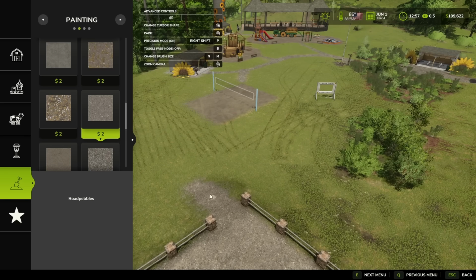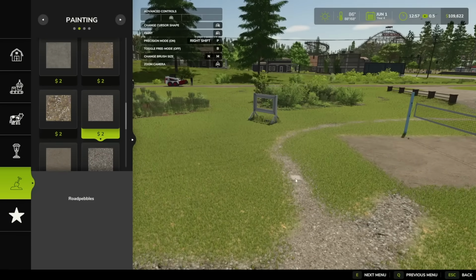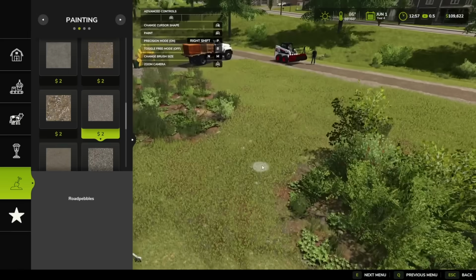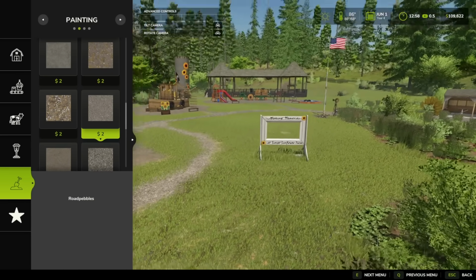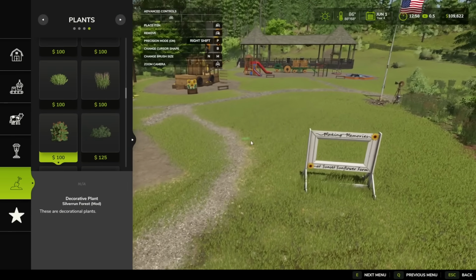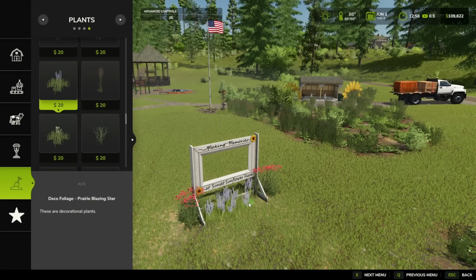Nice. I think we'll take this path kind of right in between the volleyball court. Just route it right into the old path. I like it. Now we're starting to get an interconnected system. I'd still like to make some sort of a pathway going right in front of that, but it just feels a little weird. I think now, let's try and get just a couple of flowers planted. Yeah, there we go. And then just kind of stack the box.